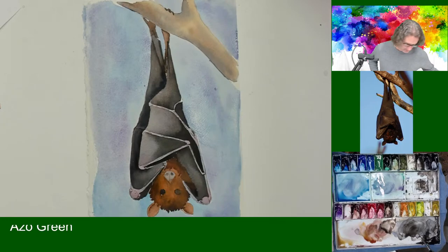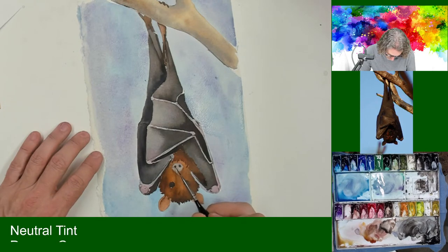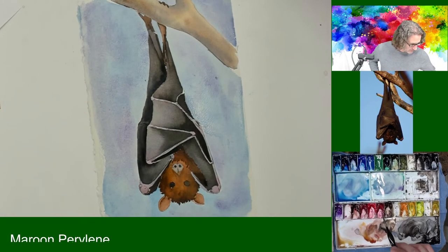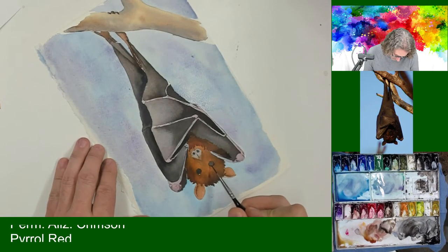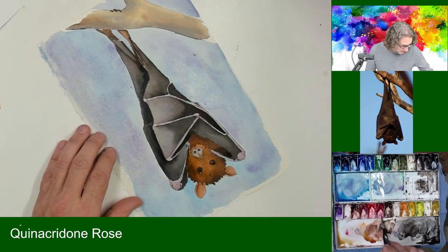Before we do anything, I'm going to give him another little shot of color here on his nose. Just reconfirm where his nostrils are. Right, and I said I was going to try to put a little bit of red on his eyes. I think that'll be kind of a cool thing. Maybe we can evil up his eyes a little bit.